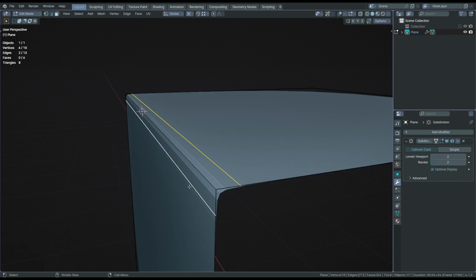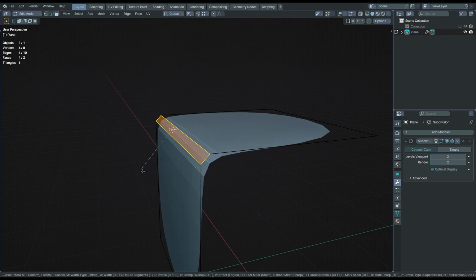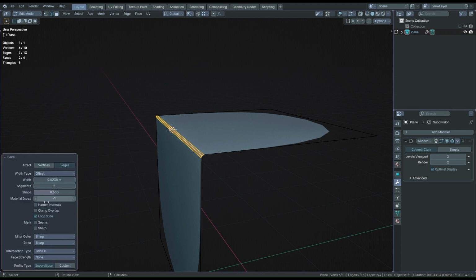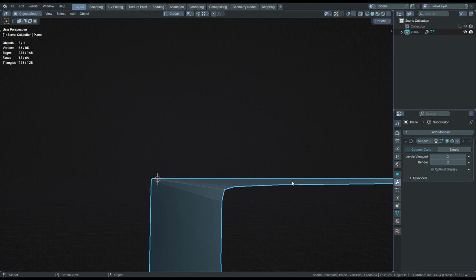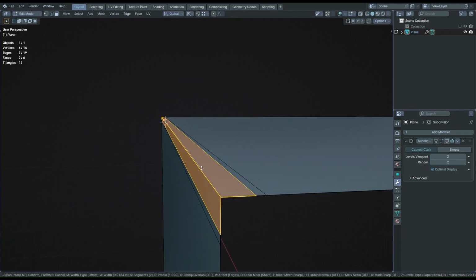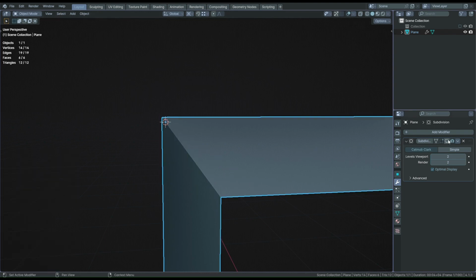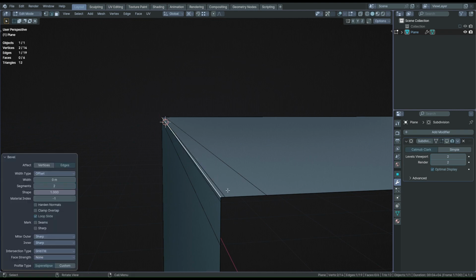However, the issue with this is that our edge can never be completely sharp once subdivided. Look at what happens when we add close supporting edges using our bevel method, focusing on the corner edge. In object mode, you can see the corner is much sharper than before adding the bevel, but it is still not completely sharp as it would be if we didn't have the subdivision modifier. The problem is, the closer we position the supporting edges, the sharper the corner will be, but by this logic, the only way to have a truly sharp edge is to place the supporting edges so close that they are essentially overlapping our original edge. This is what creases are used for.